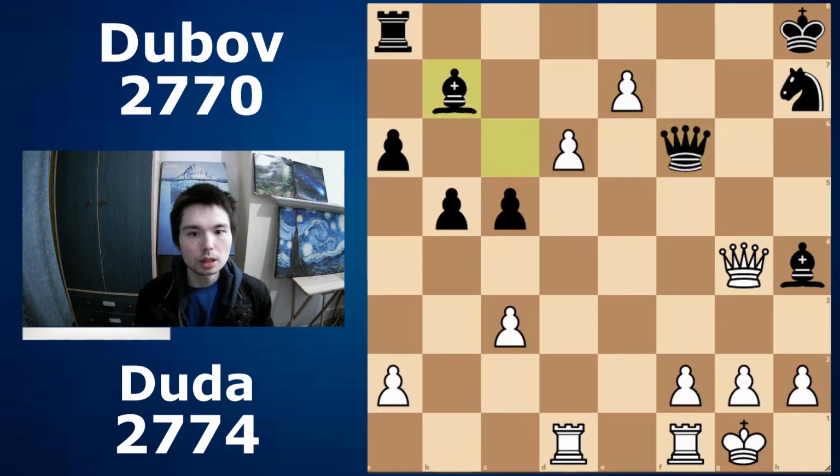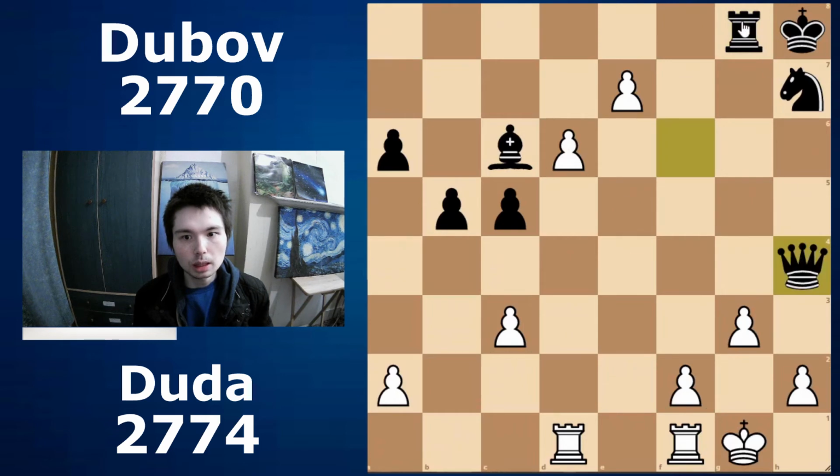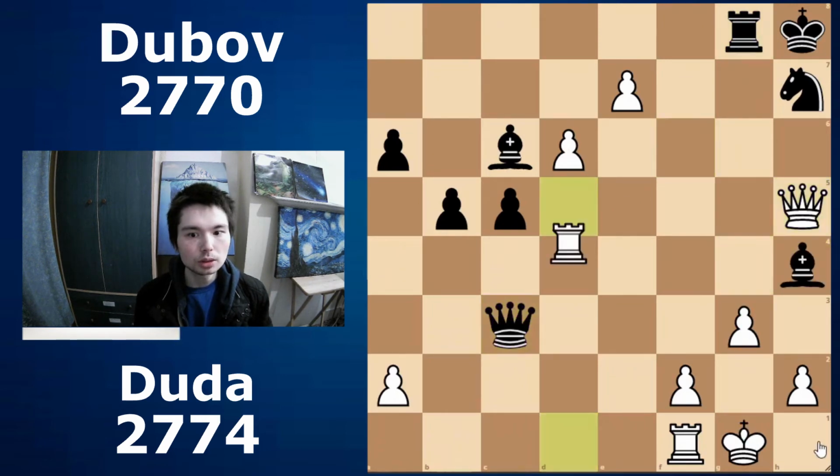Queen f6, e7, bishop c6, g3, attack the bishop. Rook g8, you can't play this because queen takes queen, using the pin on the g file. Dubov goes queen h5, queen takes c3, rook d5, blocking the path.